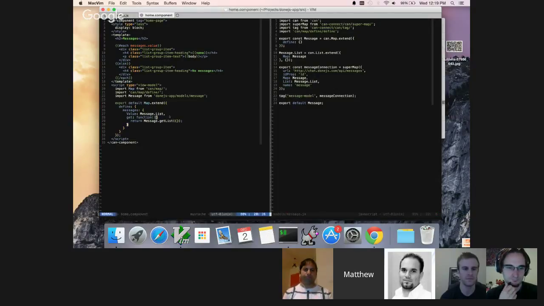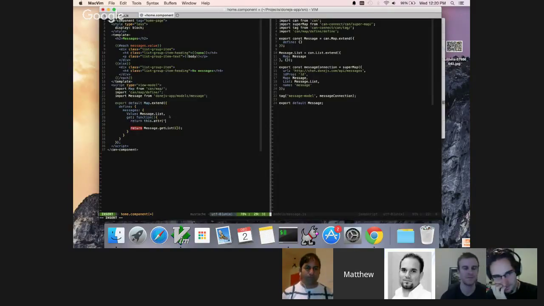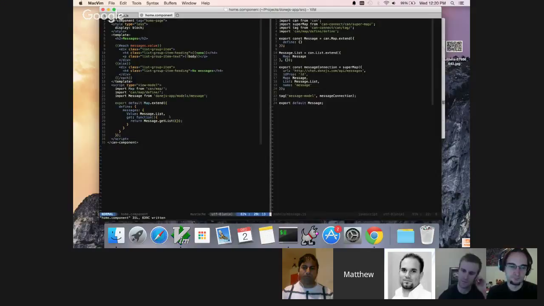Now, before, you'd have to do something like this. You'd have to get the root and call page data with the name, which is message, the params, and then the actual promise. You'd have to do something like that to get it to work. But because of the new CanWait project and all the asynchronous rendering, now you can just call getList, and behind the scenes it's going to wait for that and everything, which is nice.